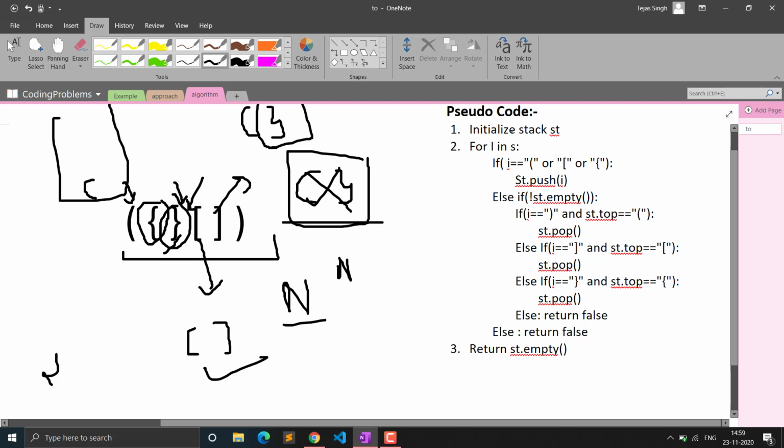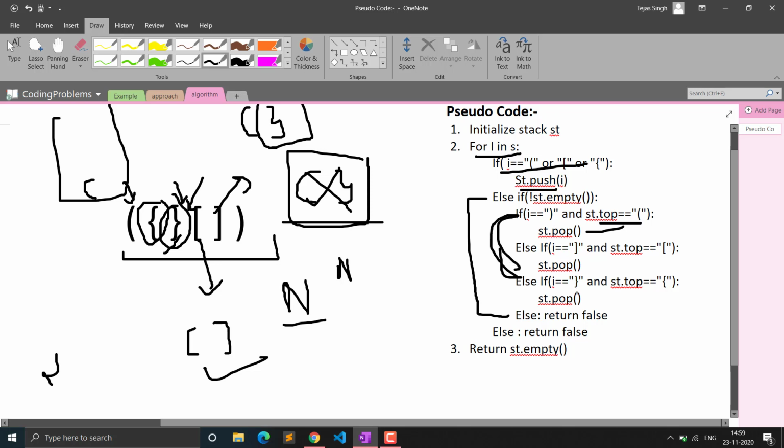So stacks take the space. So let's see again. You can see we are traversing this element. If it is an opening bracket, we are simply pushing it into the stack, and else we are checking if the stack is not empty, that means we have some elements. So we will check if the stack top is the opening bracket for the closing bracket that we are on, then we'll simply pop that element.